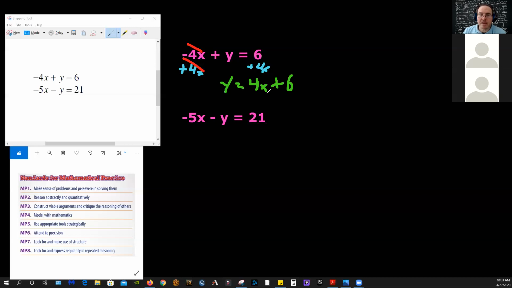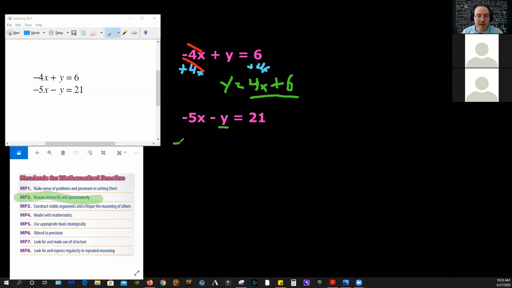So here's our first mini step. What we had to do was use an abstract rule right here, math practice day number 2. We use that abstract rule of adding an inverse to cancel something out so that we would end up with just y equals stuff. And now we have the ability to take what y is equal to and jam it in for the y in the other equation. So here's what that would look like, and then I'm going to stop working and let you guys try it.